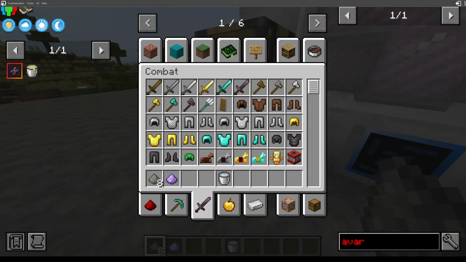Assets, textures. Okay, I'm gonna take this. I apologize, you can't see this either.